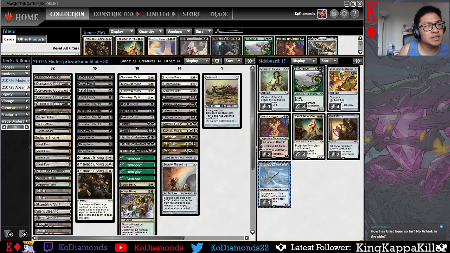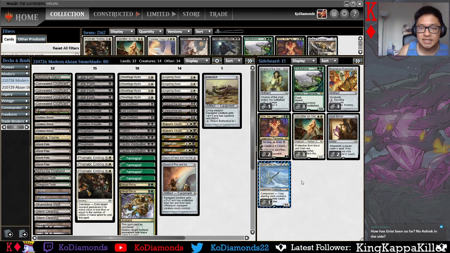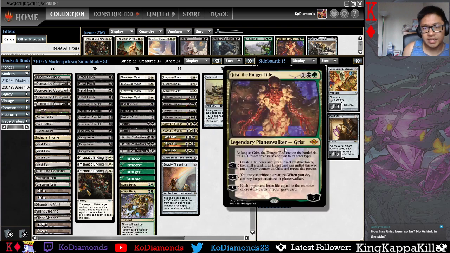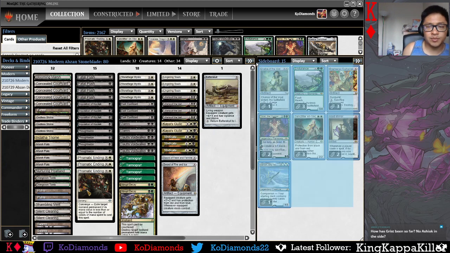James, I know you mentioned in the chat, how's Grist been so far? Grist has been fantastic as just a mirror breaker. Any control or mid-range matchup, I think Grist is going to be fantastic in. I don't like Grist in the main board from just my testing, but I think it's a very, very good sideboard card. And that's pretty much it. I feel like the sideboard is really clean.